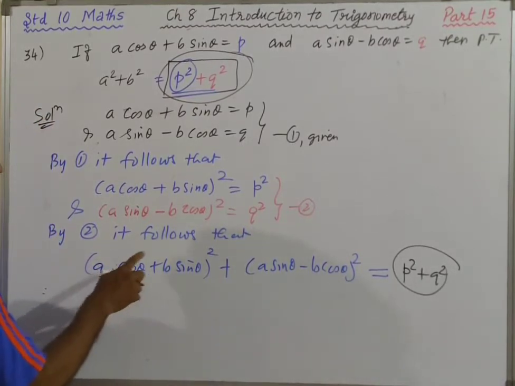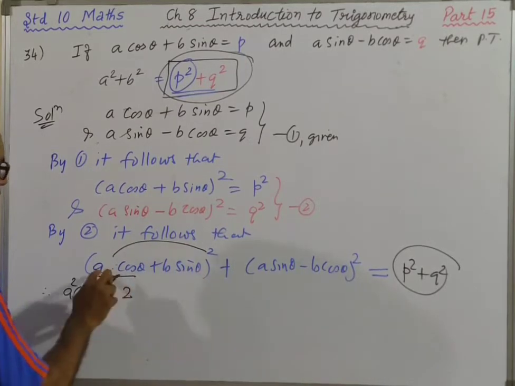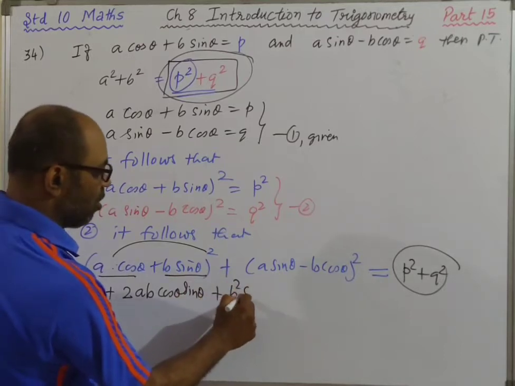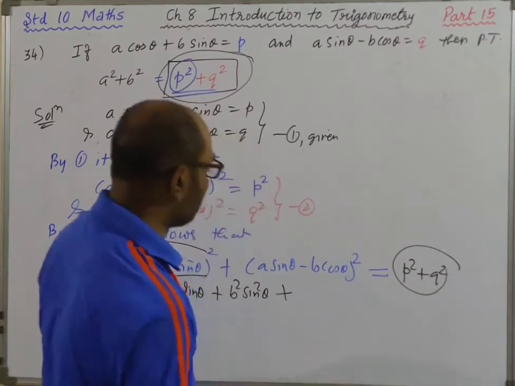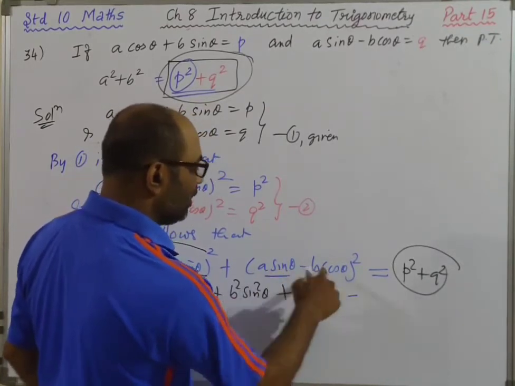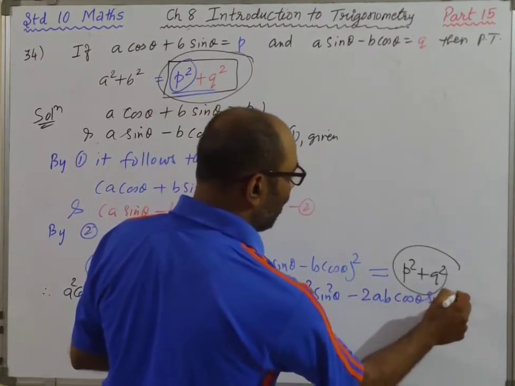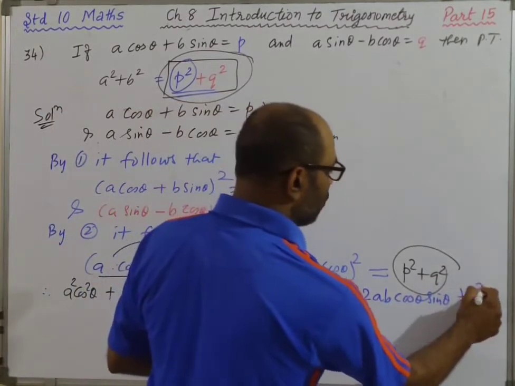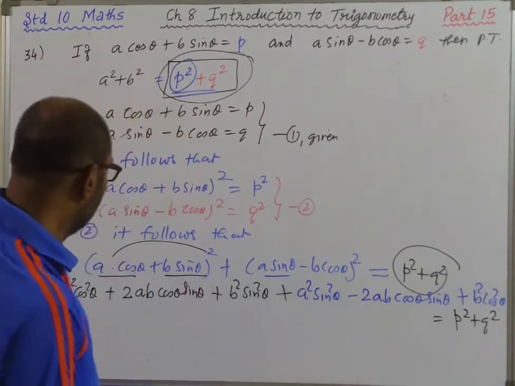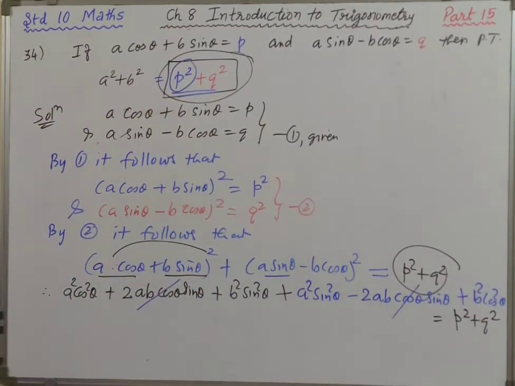Let's see, it is going to be a very long expansion. Square of first term: a square cos square theta, plus 2 into a cos theta into b sin theta. Keep a and b together, a into b, and then cos theta into sin theta, plus square of this, b square sin square theta, plus the expansion of the next one. Extra bracket is not required because of the plus sign. Square of the first term a square sin square theta, minus this into this, 2 times a into b, then cos theta into sin theta or sin theta into cos theta, no problem, plus the last term b square cos square theta, that is equal to, the right hand side has to be written as it is. Luckily something cancels: plus 2ab cos theta sin theta minus 2ab cos theta sin theta.